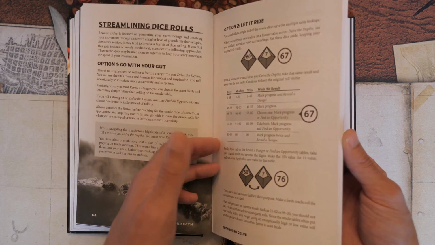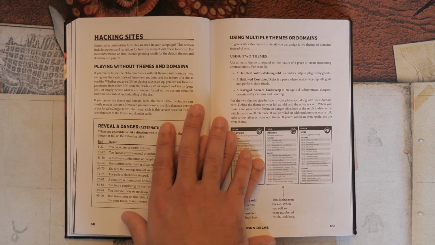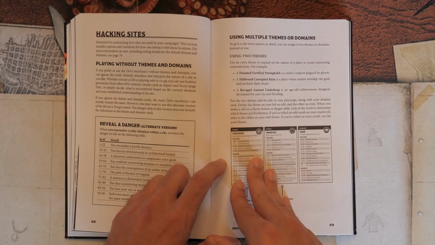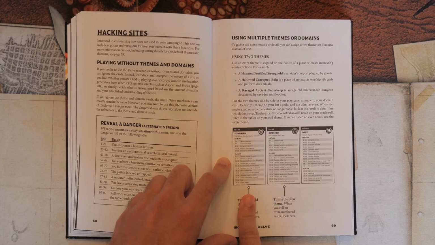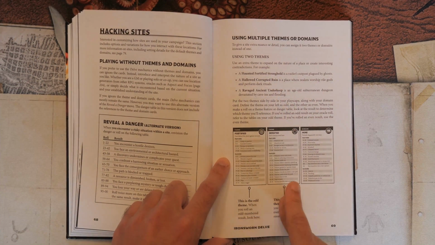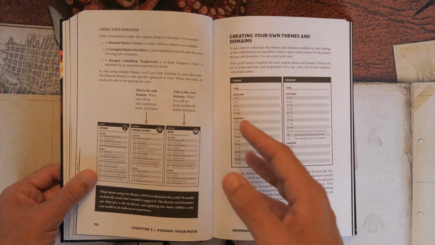So there's some options for streamlining dice rules. I really didn't care too much about those. And then, of course, there are some options for breaking down sites, playing without themes and domains, or actually using multiple themes and domains. When you use multiple themes and domains, let's say that I'm using 2 themes. I would choose one theme to be odds and the other theme to be evens. That way when I roll my percentage die, if it turns up even, it would go to the even card. If it's odd, it would go to the odd card. So it's just a quick way of being able to use multiple themes or multiple domains, because it works the same for domains as well.